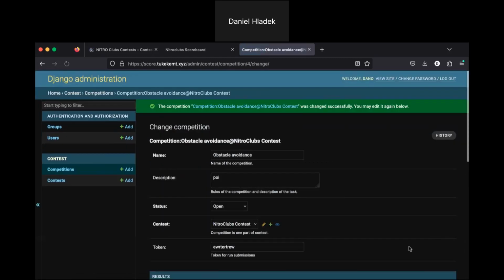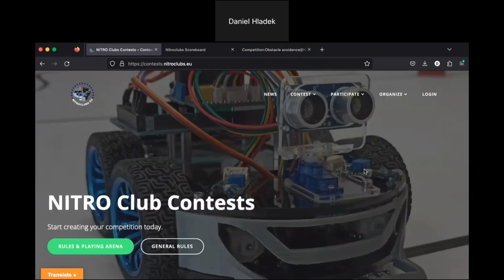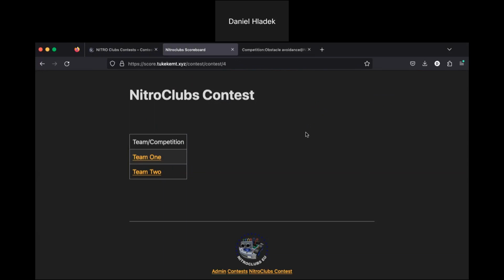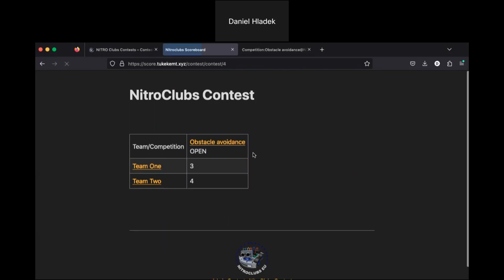So I will save the results and show how the public interface is changed. So here, this table shows overall view on the running contest for each competition.